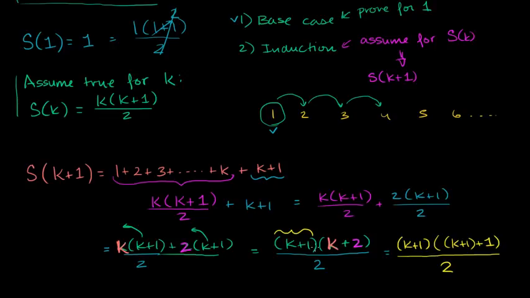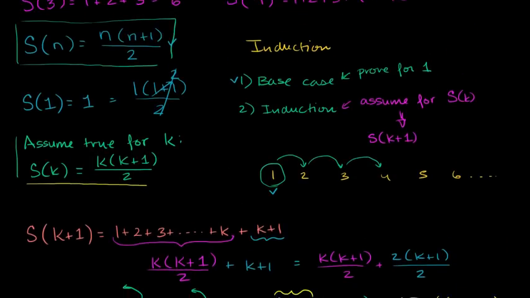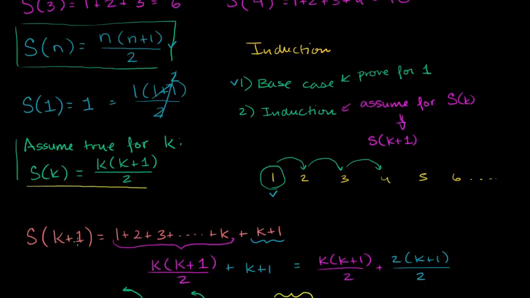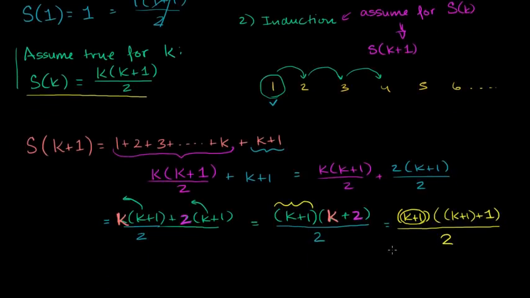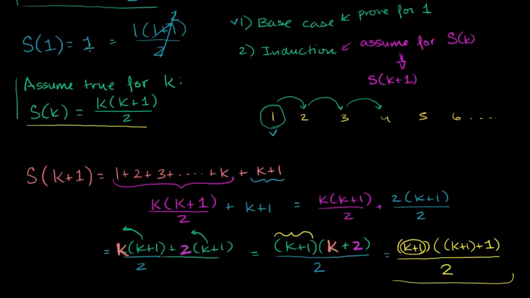Now, why is this interesting to us? Well, we've just proven it. If we assume that this is true, and then you just use that assumption, we get that the sum of all of the positive integers up to and including k plus 1 is equal to k plus 1 times k plus 1 plus 1 over 2. We're actually showing that that original formula applies to k plus 1 as well. If you just take k plus 1 and put it in for n, you got exactly the result that we got over here. So we've proven our base case.